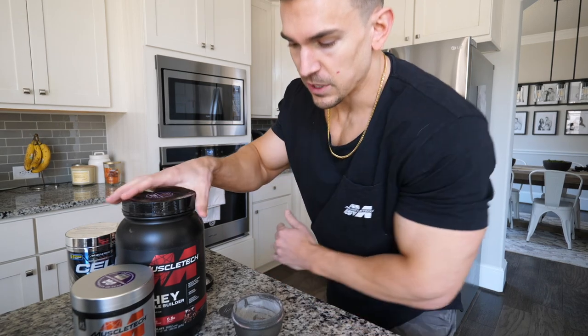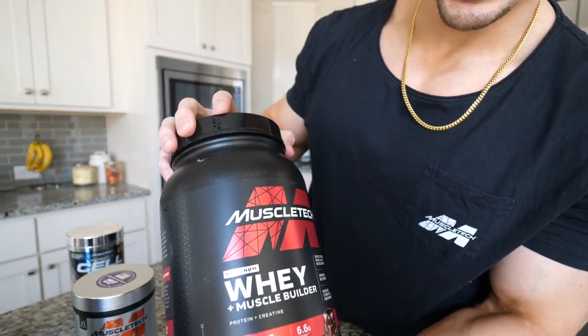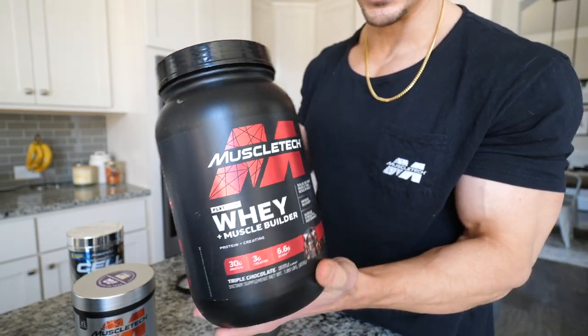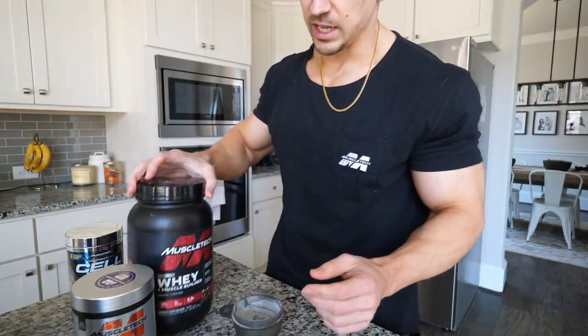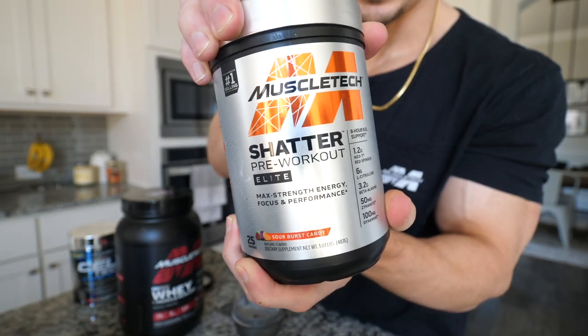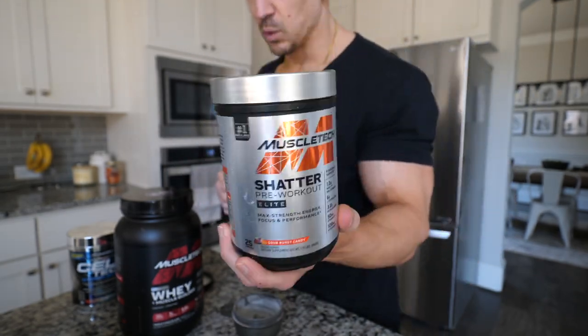Today is everyone's favorite muscle group day — today is legs. I actually like working legs a lot if my knees and hips aren't hurting, but it seems like one or the other always happens. I'm going ahead and prepping my supplements for after my workout. I'm going to take a scoop and a half of this whey plus muscle builder — protein with creatine — so the scoop and a half will be 45 grams of protein and four and a half grams of creatine. For pre-workout I'm taking the Shatter Elite by MuscleTech, one of the best pre-workouts they make. They also have the new Shatter Rip which is really good as well — I'm just about done with that container, so that's why I'm not taking it today.